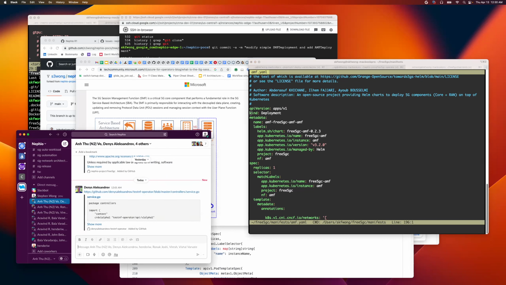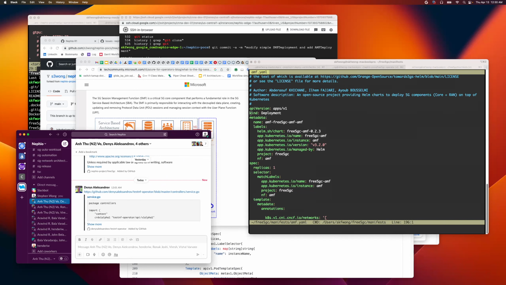So that's the manifest that you guys should be targeting. Once you have that, start coding it to make sure that you can take the AMF or SMF deployment and generate something like this. That would be a very good first step.